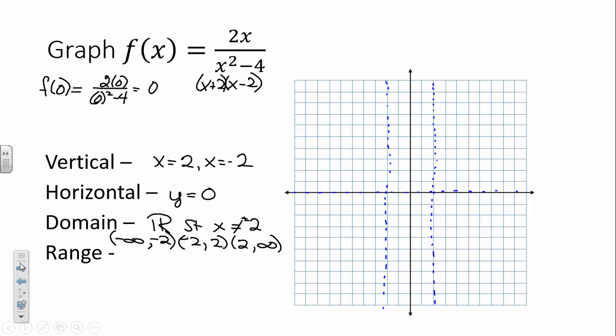And that landed on our horizontal asymptote, didn't it? So this is one of those times when it may cross, and we'll see how it goes. So now we'll try some other points. Another point that would be easy to try is a good old 1, because 1's a nice number, usually when we're squaring things and so forth. So let's find f of 1. That means we're going to take 2 times 1 over 1 squared minus 4. So 2 over negative 3 is negative 2/3. When I plugged in 1 for x, I got negative 2/3 for y.